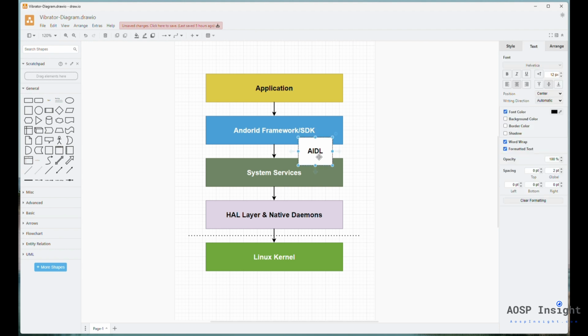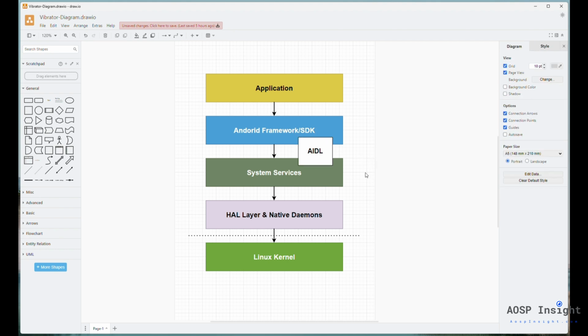So here is the first part, the first AIDL communication, which is happening between the Android framework and system services. This system service, which we will discuss and I will show you later, is Java based. It's an Android service, which has been developed with Java. And it's running as a system service, a separate system service. So it's clear that we need to have an AIDL interface in place.